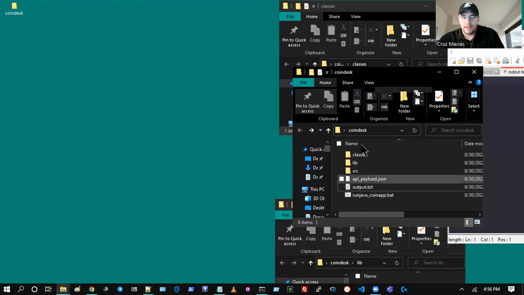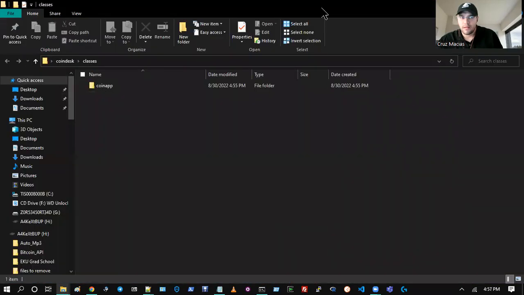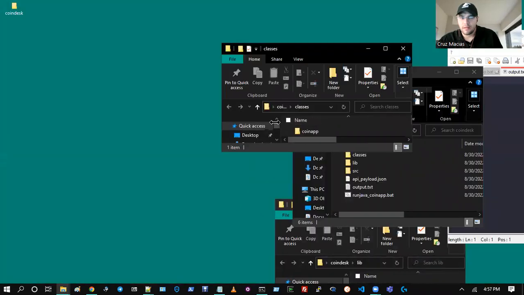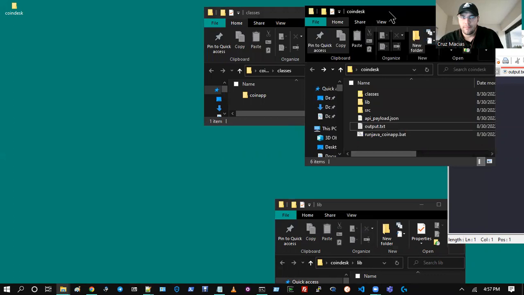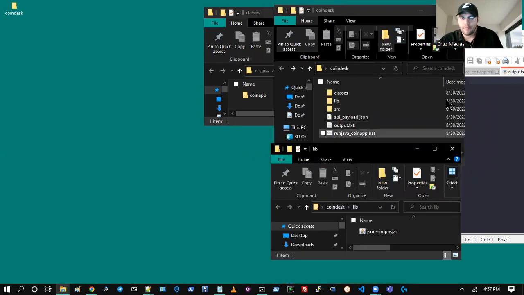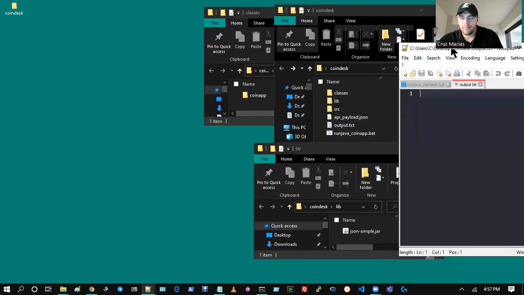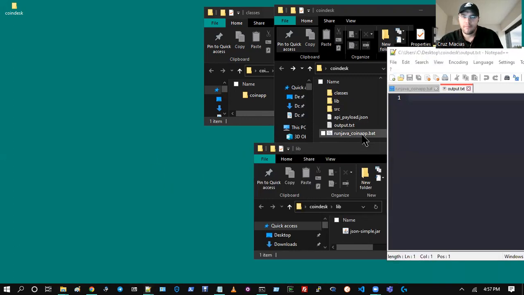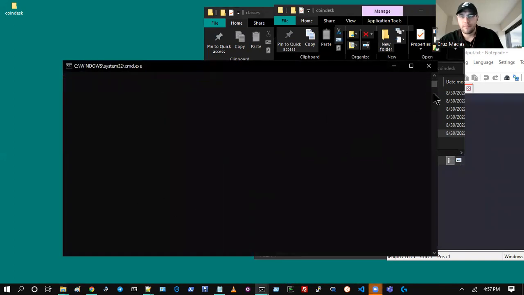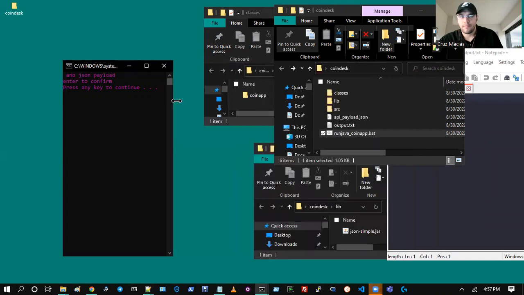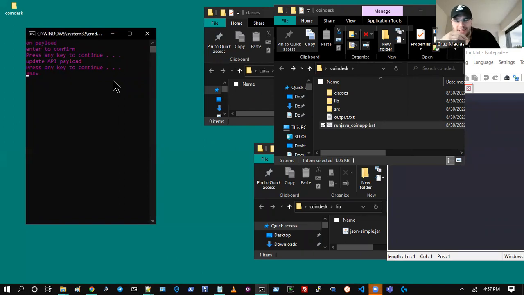Let's put that to the side and see what's up. Most people at this point would probably say, I'm just going to use an IDE.